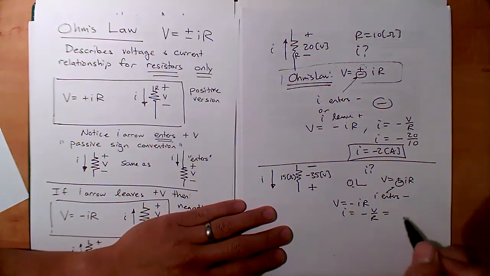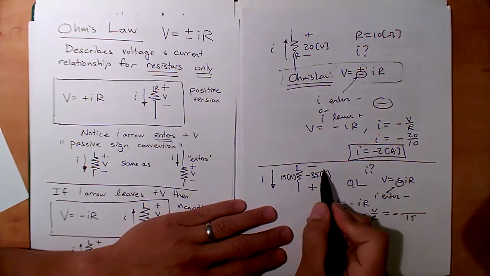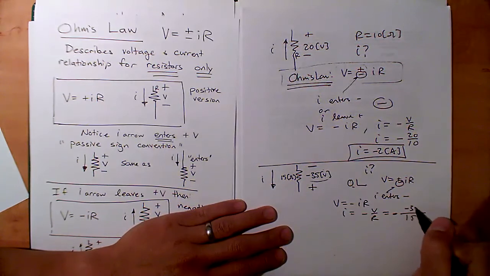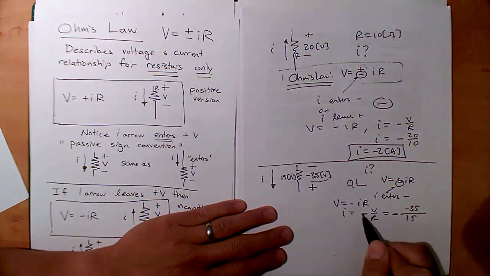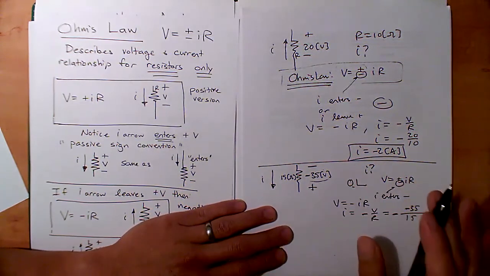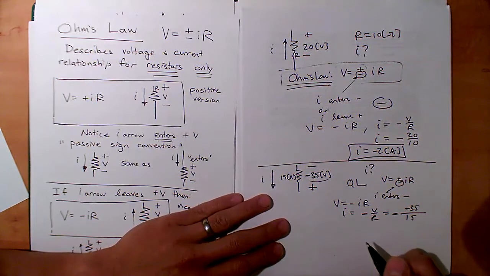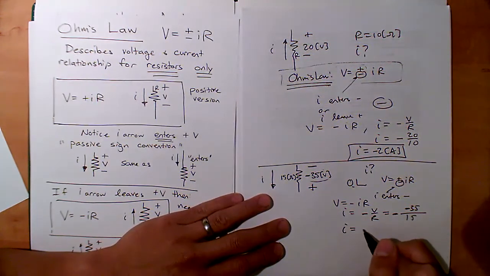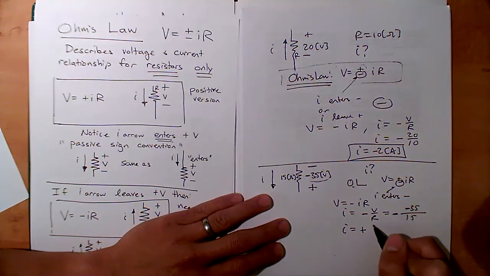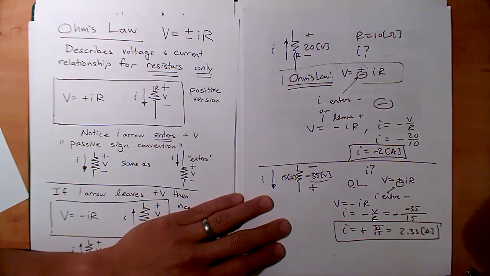Okay, now let's be careful. We can now plug in the values. So we have the minus here, we have the 15 here, but we've got to be careful. Now we put the entire minus 35. Do you see that? We have the minus from this, but we have the minus from that. Don't make this mistake of forgetting this minus here. Don't make the mistake of forgetting that minus, right? It's all important. So we have I is equal to positive 35 over 15, which is 2.33 amps. Boom.